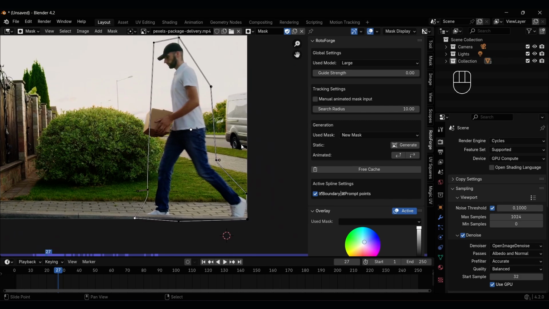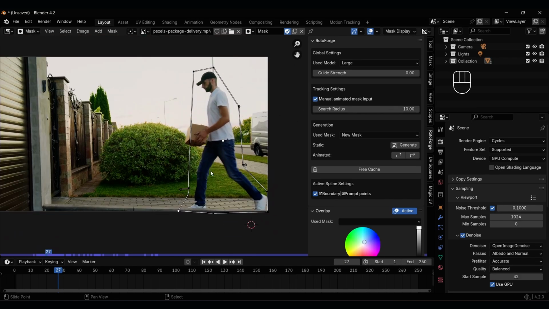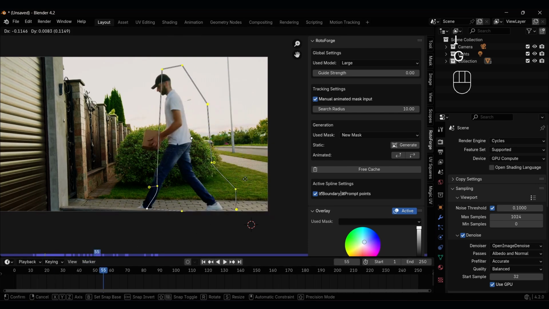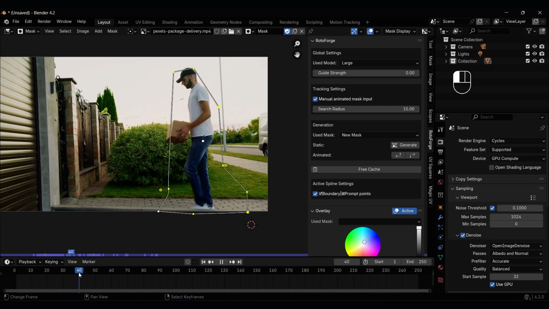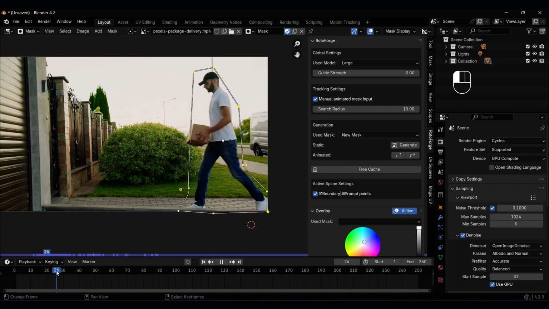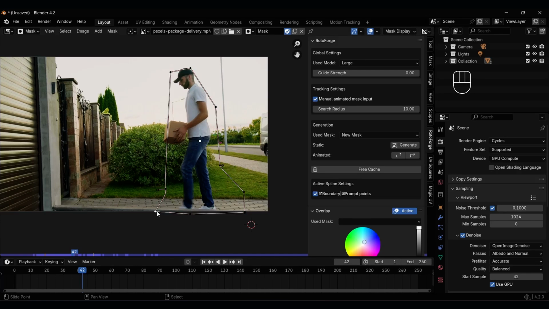But other than that, if you have this turned on, then you can actually just go and animate your mask, and it will use your mask and your input prompt for every single thing. If you have a minute to spare, do that. It's absolutely worth it. I'm gonna do it too here just to get a little bit higher quality.